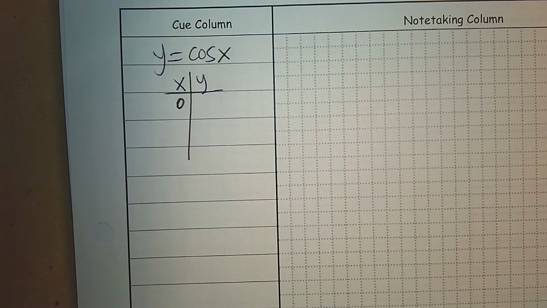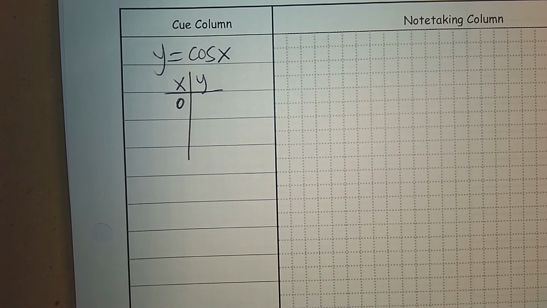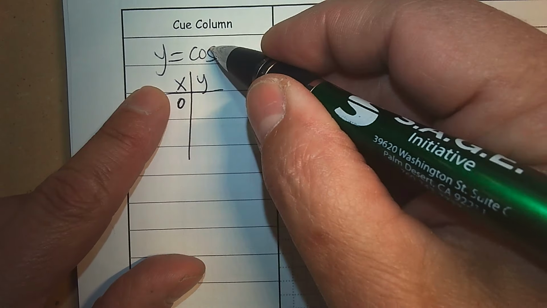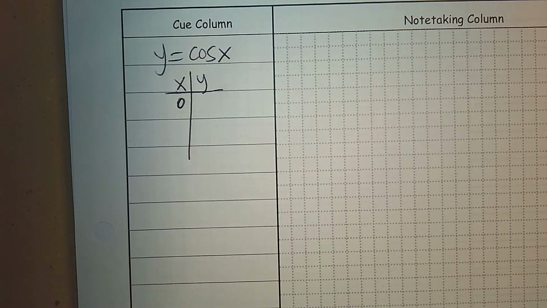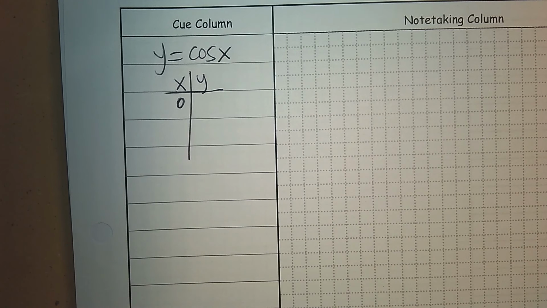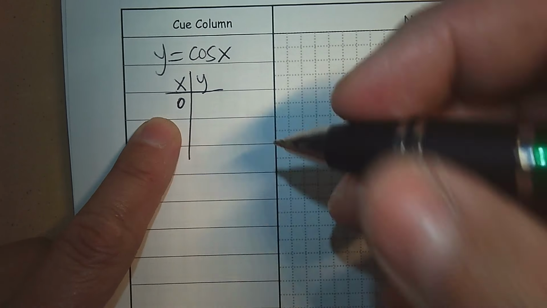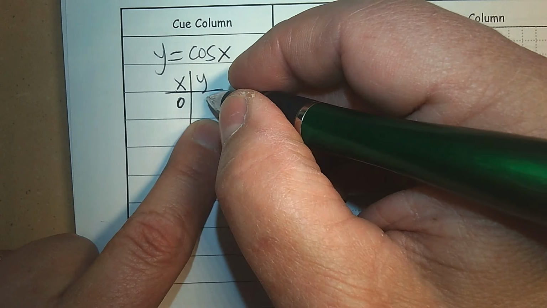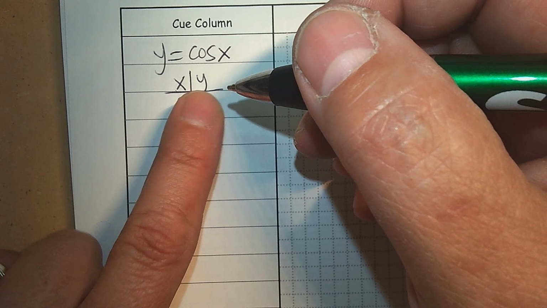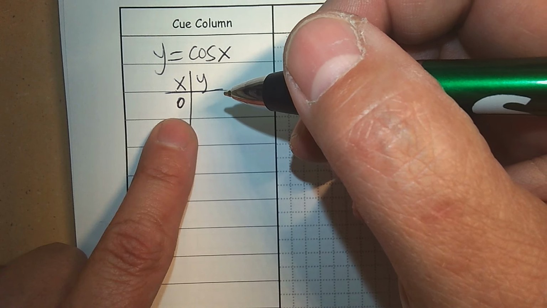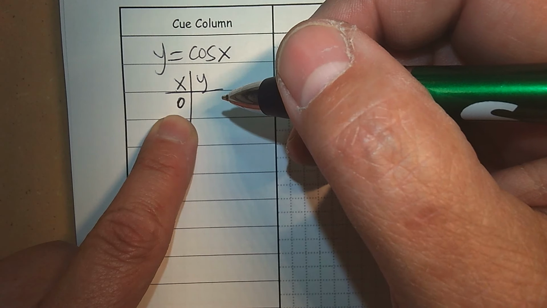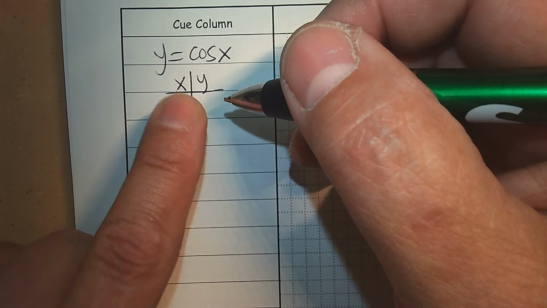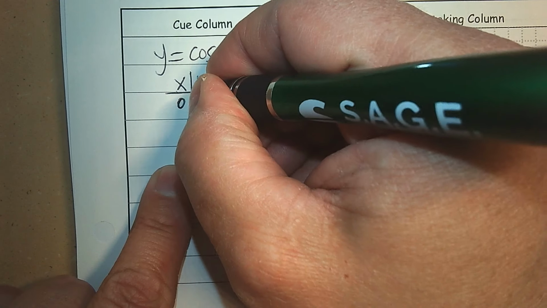What can be a little confusing is that we're so used to saying that the x goes with cosine, now we have to think of it as a graph, as a point on a graph. So the x-coordinate is the angle, and the y-coordinate is the answer. So what's the answer? If it's 0 degrees, or radians, then what's the answer? And the answer is positive 1.